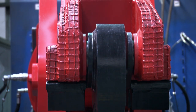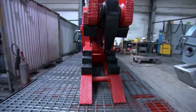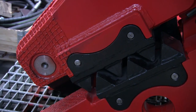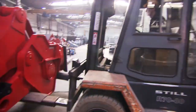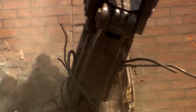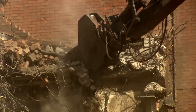After the jaws have been given a lick of red paint, Václav steps in. Like Dr Frankenstein in dungarees, it's his job to bring the monster to life. He attaches hydraulic hoses to the main piston, flicks the switch, and it lives! The finished machine is hoisted onto a waiting truck, ready to be sent off around the world. Mounted on an excavator arm, the pulversaurus will soon be doing what it does best: destroying anything in its path.